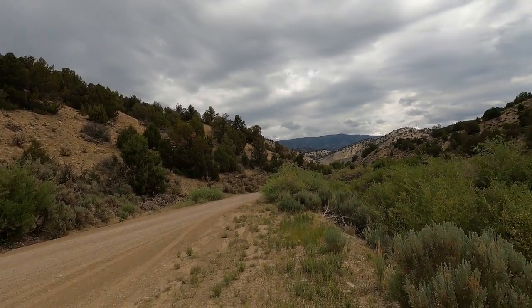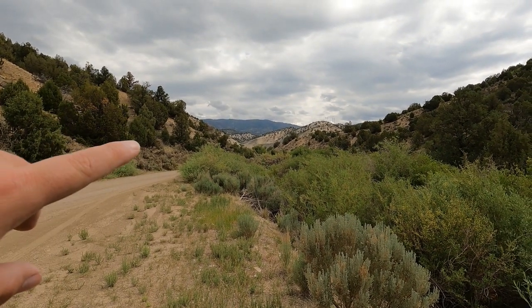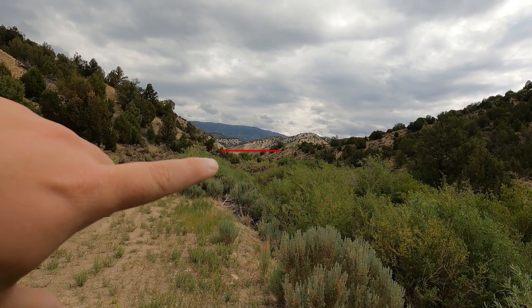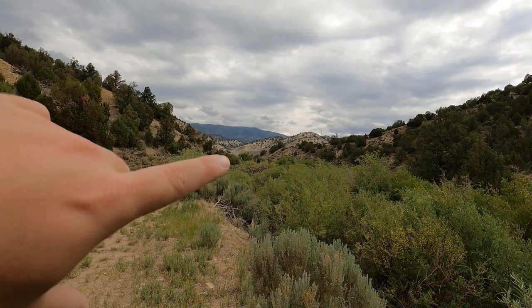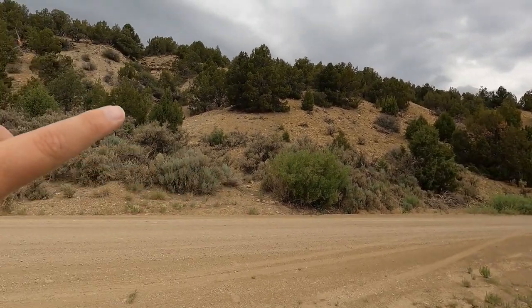So I'm back down off the hill — that's the hill I was up on, right about there. Just in case anybody comes this way: there's Spanish Fork Canyon Road right there, you can hear cars occasionally on it. What you're seeing up here is the railroad track, and the road itself is right underneath it. So if you come in, the entrance is right there on Starvation Road. You come down, go around that first little hump, then come around this one right here, and then it's just right up there.